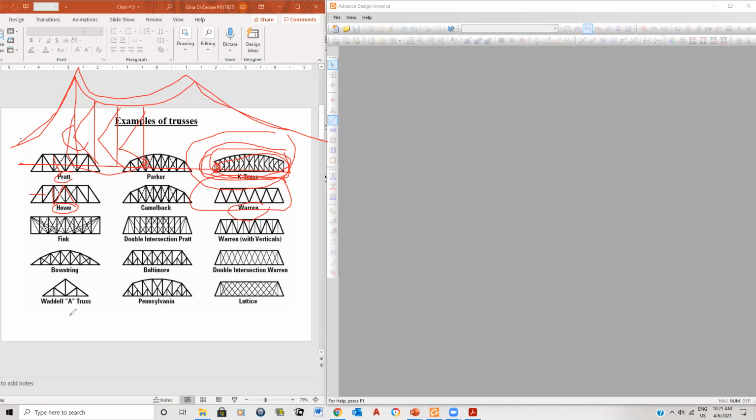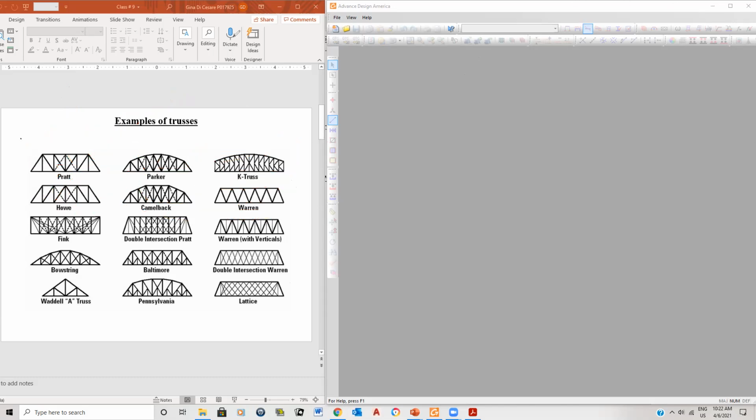So like I said, this is just for you to have some general information so that when people say, hey, well, what about a Howe Truss? Well, this is what you have. And what about a Pratt Truss? What about a Warren Truss? So these are the three more popular ones that used to be used way back when. And then the K-truss, like I said, we have a very famous structure that's made with the K-truss, and that's the Jacques Cartier Bridge. Okay, so that was just to give you some general information.